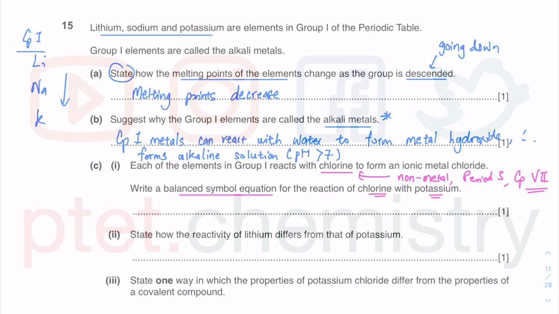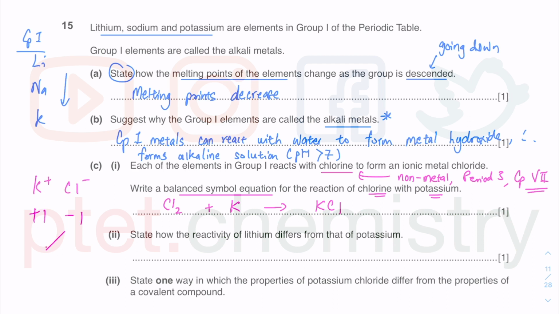Chlorine with potassium. Chlorine exists as Cl2 from your structure and bonding. Covalent bonding, one of the many simple covalent molecules stated in the year 9 syllabus, Cl2 plus potassium. K is not K2 because it's not a non-metal covalent compound. So K, and then they will form KCl. So this is the ionic compound that you get, K plus and Cl minus. So plus 1 and minus 1.